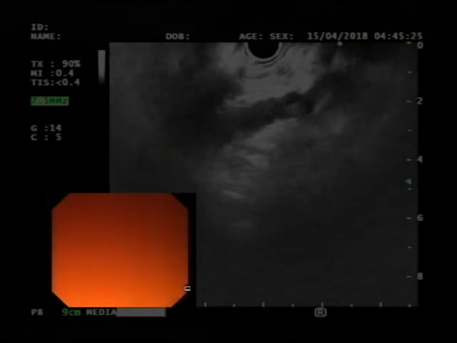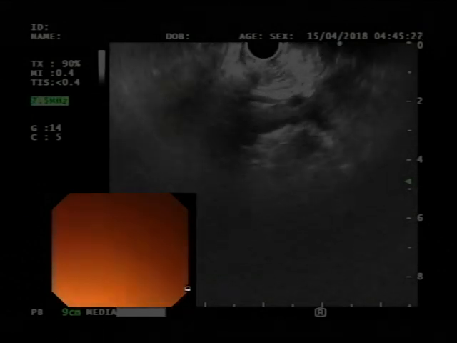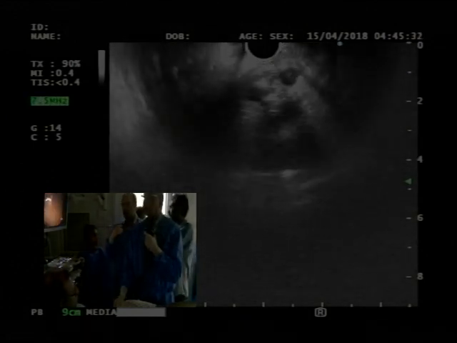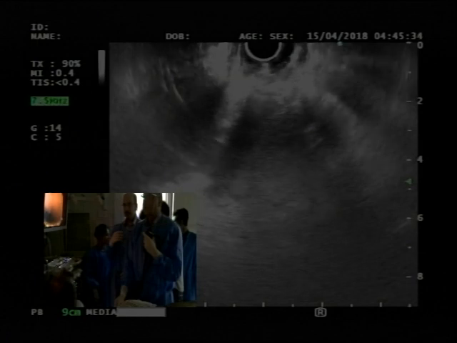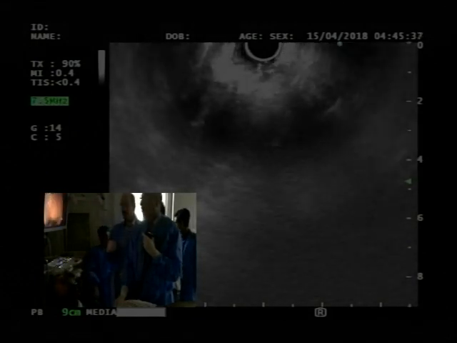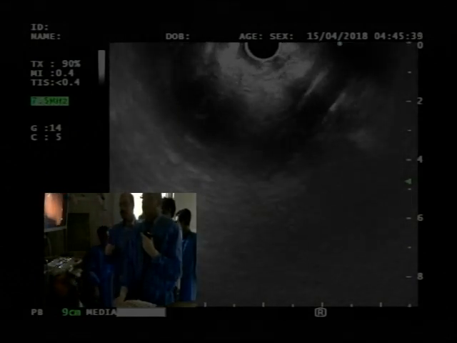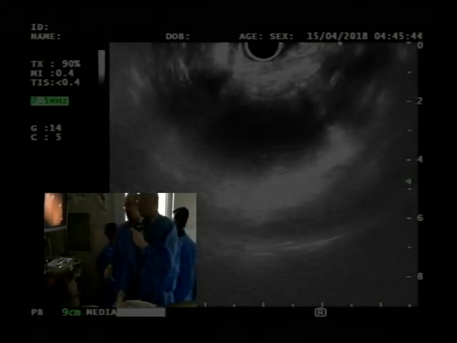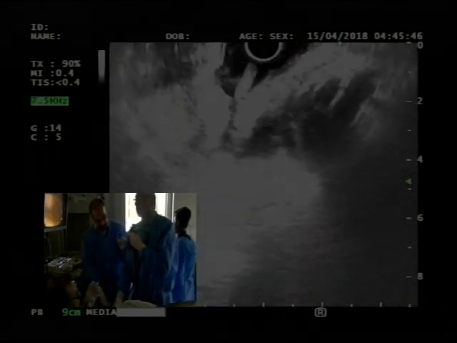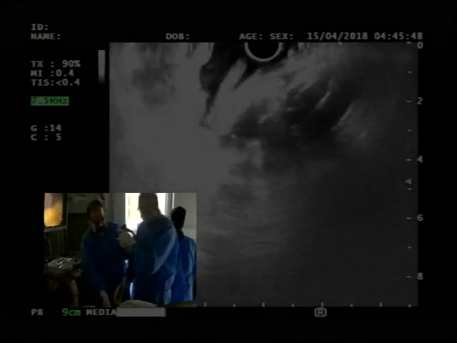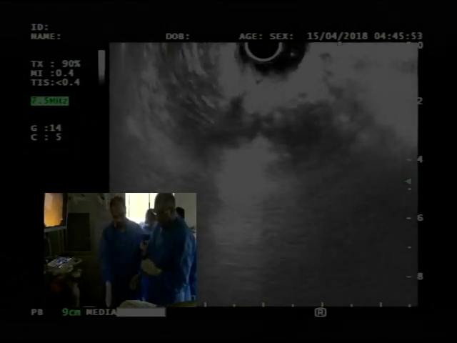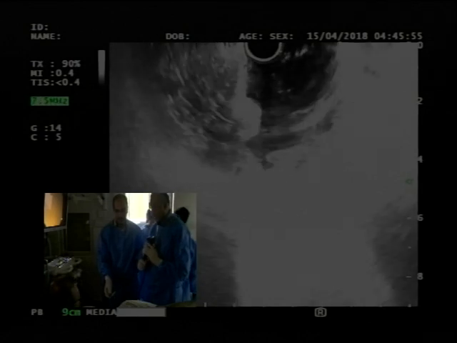Now, the first structure, you would just want to pull back to the GE junction, see how far you are endoscopically. And now if you basically turn clockwise, you should typically go towards... I'll just show you again, like yesterday. So just relax, step back a bit, and then have this as straight as possible, so that you have freedom of movement of the scope.